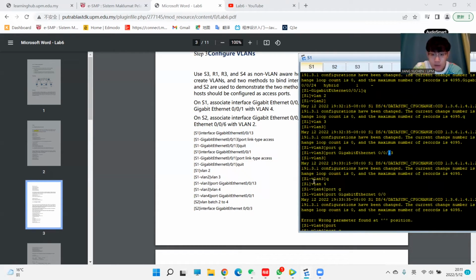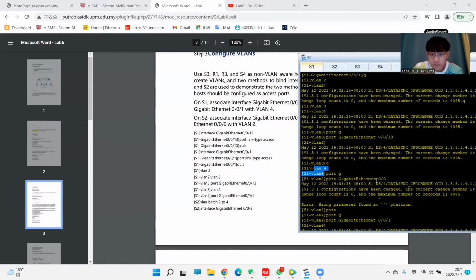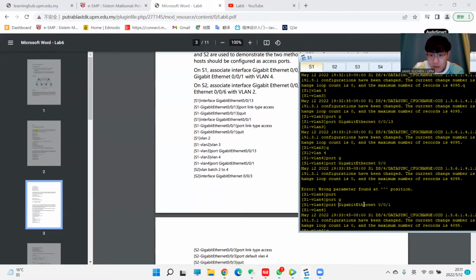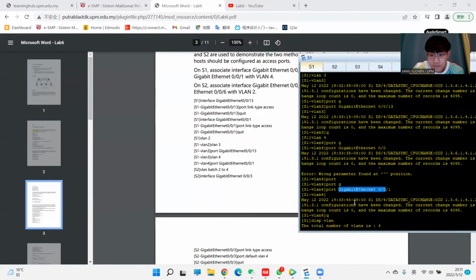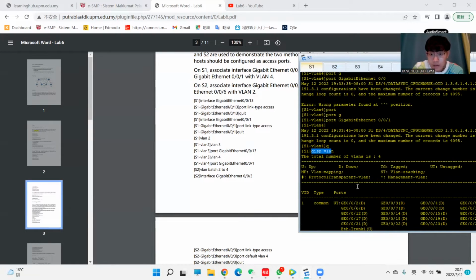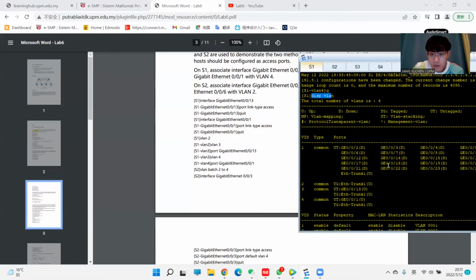And then create vlan 4, and then port GigabitEthernet 0/0/1 is here. And the display vlan, as one display vlan. Here's the table.